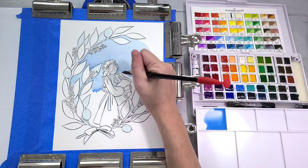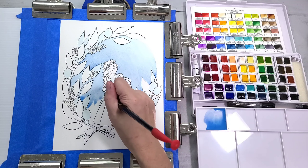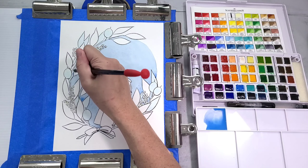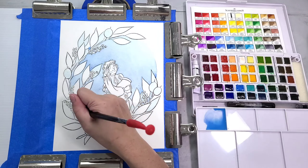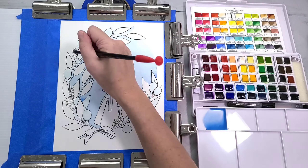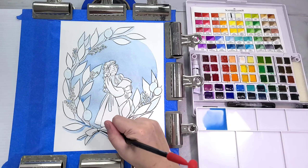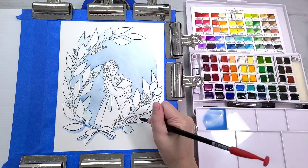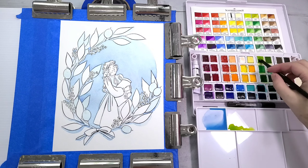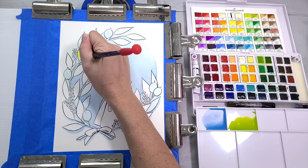Today's field test features an illustration from Lilliputian Living Volume 4. If you're new here, leave a big old like and consider subscribing! Lilliputian Living is my yearly inked drawing challenge in October where I imagine the world from the height of seven inches tall. I do a lot of world building — creating a written prompt as well as an inked illustration. I've been revisiting a lot of those ink illustrations, redrawing and fixing them up, and using them as field tests, so it's cool to compare the original inks against the revised inks that now have color.